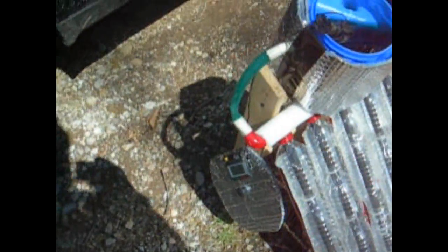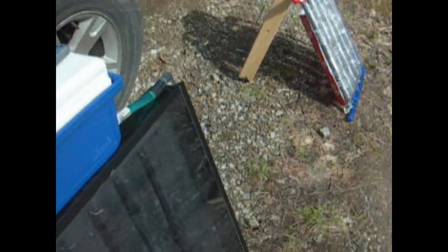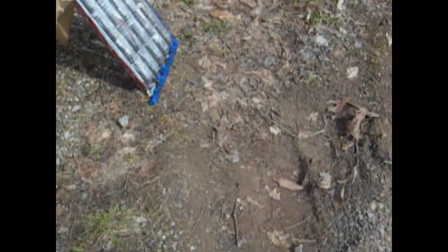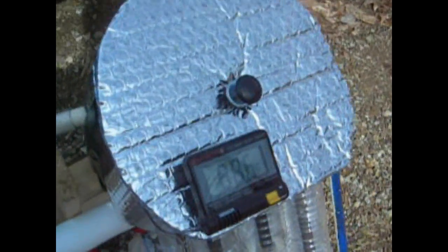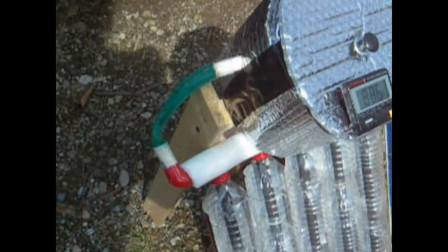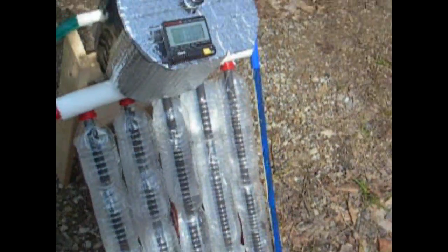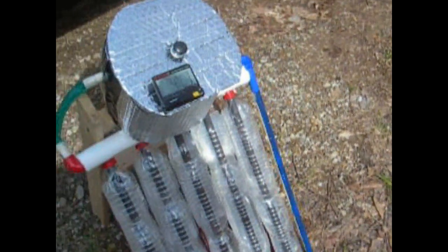I'm sure if it was a little hotter sun, I'd get way higher temps, but it's still a little cool outside. I'm about to lose my sun, but it was a pretty cool test. This one's at 99.9, so it rose probably almost 10 degrees since I put it out here, and this one's at 88.6, up from 78. That one actually seemed to rise more than this one. Anyway, that's cool — a good test.